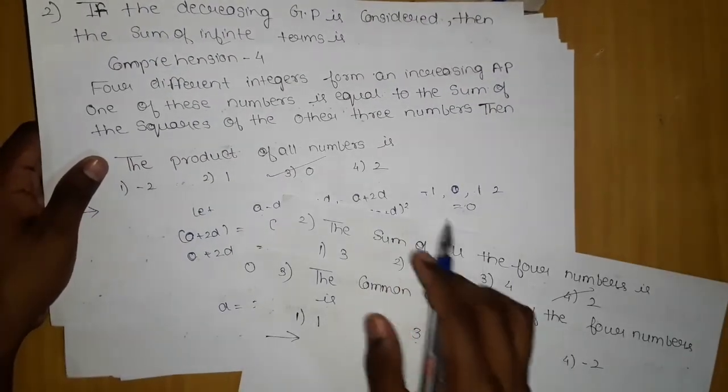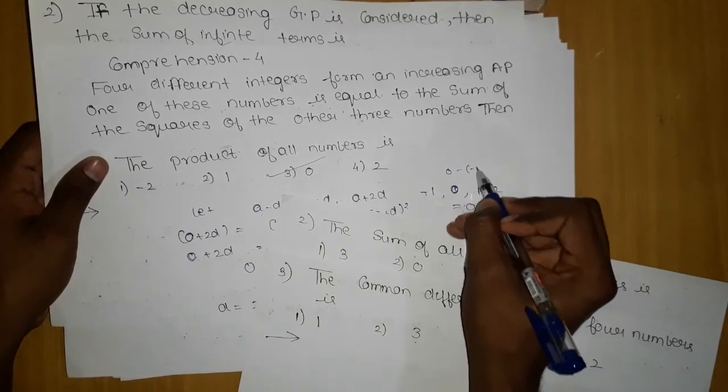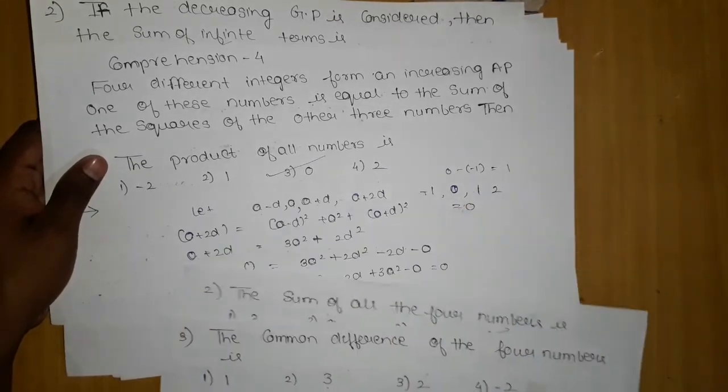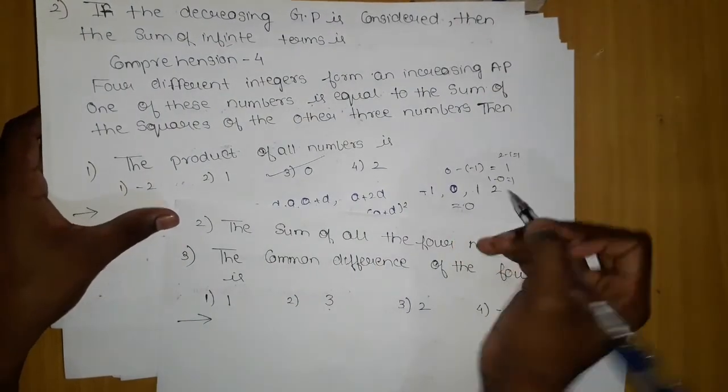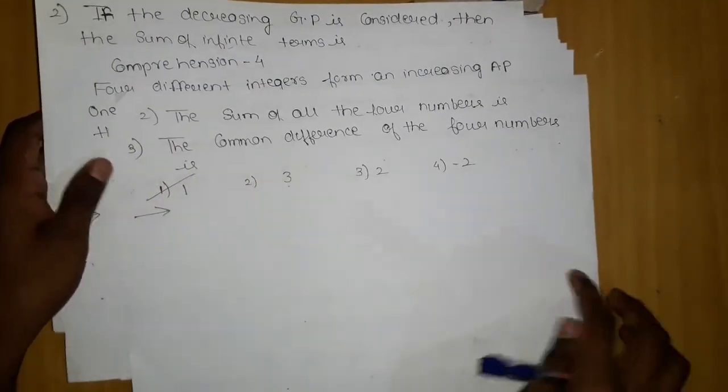So this is 2. We got the series only, that is, a and d are the roots of the AP. We got that, so there is very little chance of getting any answer wrong. Now the common difference of the 4 terms: 0 minus minus 1 is nothing but 1. And here also 2 minus 1 is 1. You can get it from any pair, 1 minus 0 is 1. So this is 1. So the third also we are done with.